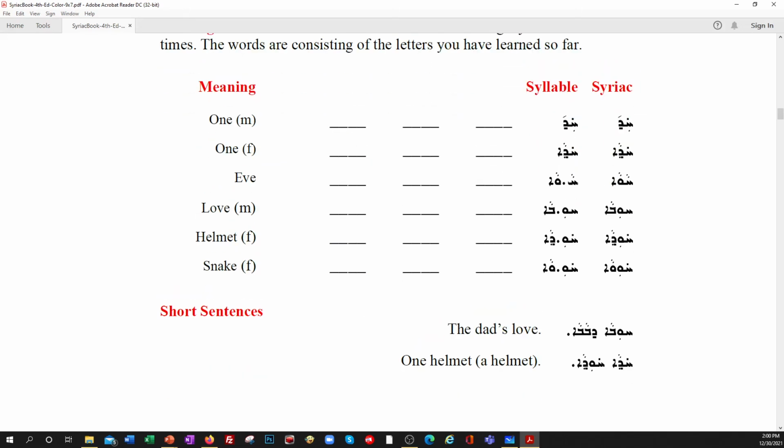Some words here, xa. You see that dot above, the big dot. By the way, when we have a pthaha and the sound is ḥ, x with this big dot, the big dot is going to override the upper dot of the pthaha. So it's going to look like this one, xa, xa. Dalat is silent. We learned that dalat is silent because it has that line above.